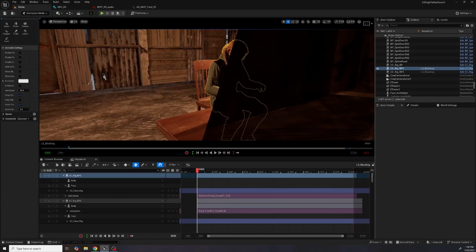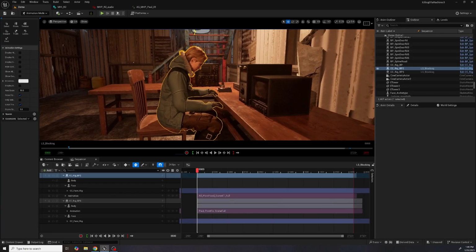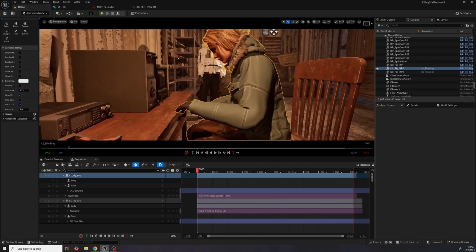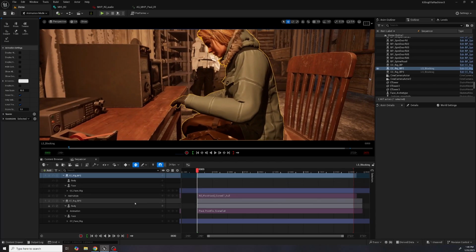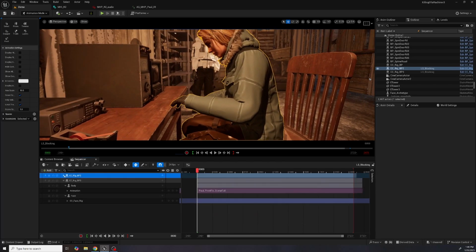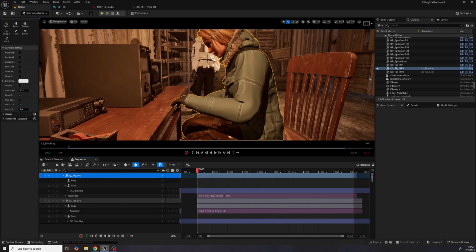Okay, now if I go back into my scene, I'm going to go into my blocking sequence, because I do want to have it where they all have the animation all combined. So with my character selected, come down and you have the face component, make sure you have that, and then you have the CC face rig.